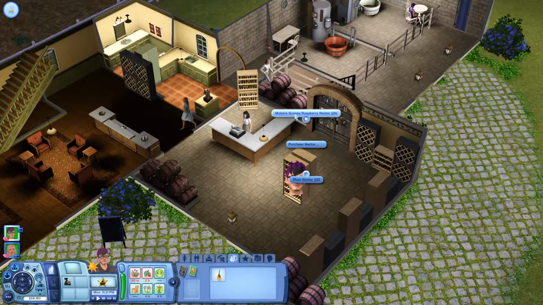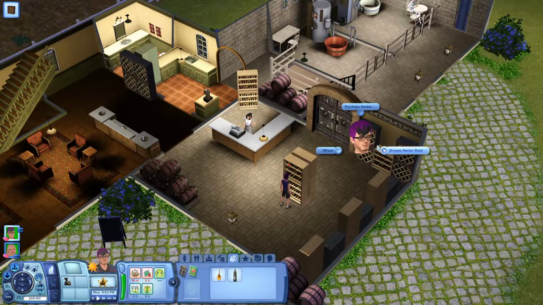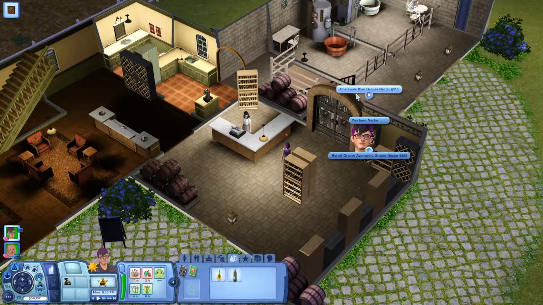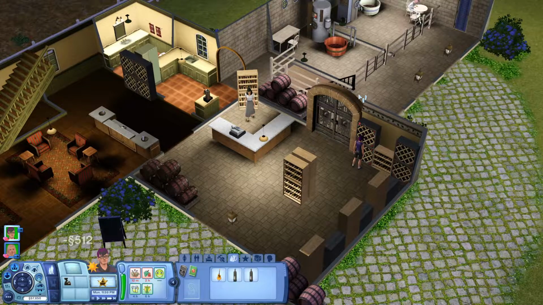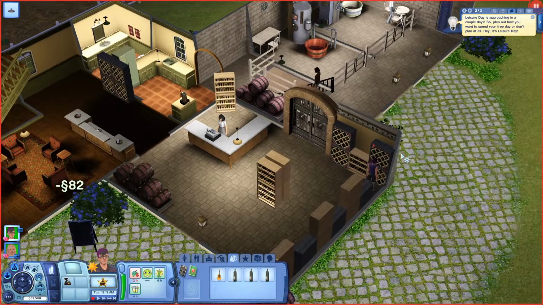Why don't you purchase some plum nectar? What's in here? Ooh, buy some really fancy nectar. We are going to be collecting, so why not? We have the money for it right now.